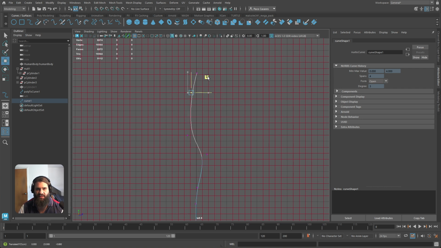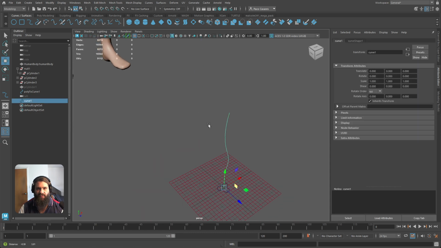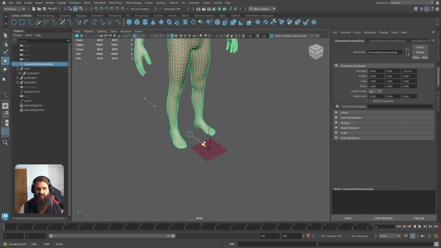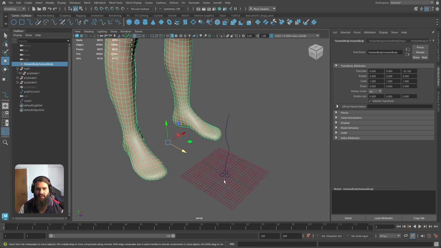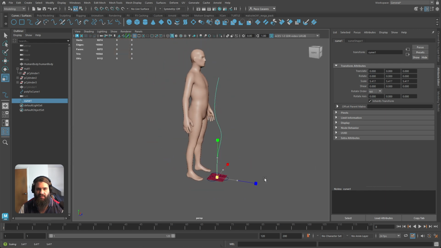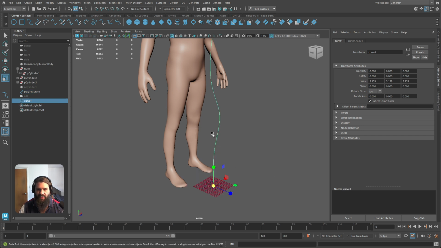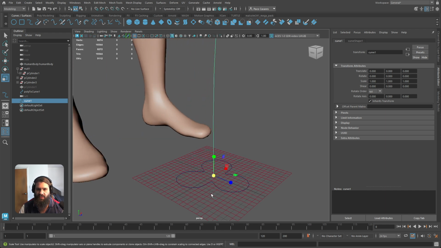The next part is we need to make a sweep. For the sweep, oh, this is very tiny. Let's change the sizes of this a little bit. So let's make this a little bit bigger, and let's make this guy a little bit bigger as well. So let's say if this is this big, yay big, and you're gonna kill it or plant it, whatever. I don't know what size this has to be. Alright, and I'm gonna just delete the history and freeze it, delete the history and freeze it, just to make sure we're doing this all right.